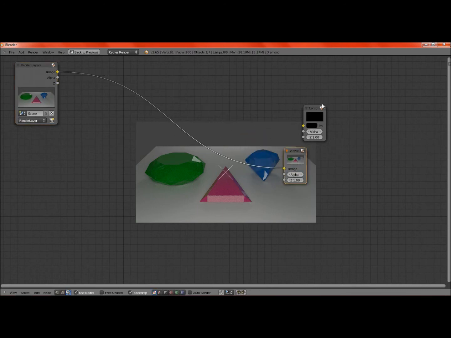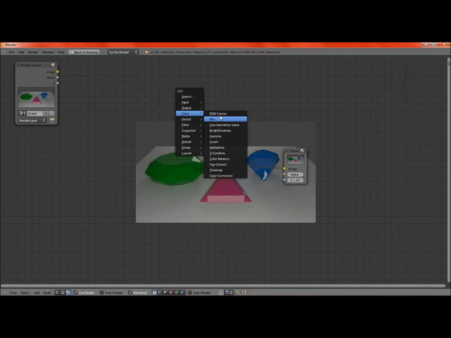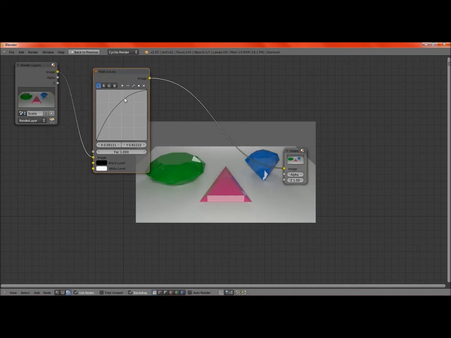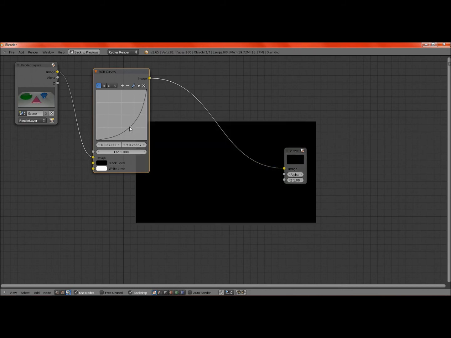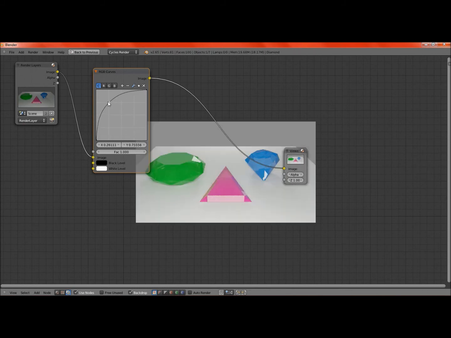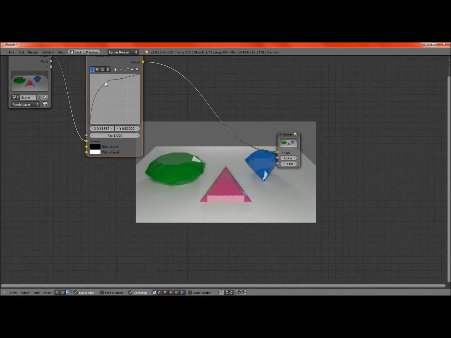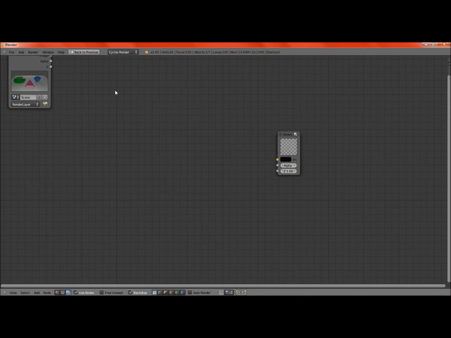So right now we don't really need this composite, so we're just going to delete it out of there for now. We're going to go to color and RGB curves, and what this does is you can basically brighten up an image quite drastically very fast, like that, or we can even darken it. Get like that kind of air of mystery. And depending on where you place this, it'll increase the white values or the black values, so basically it's whatever this little dot is. And you can add multiple little dots here to get a nice little effect there. Oops.